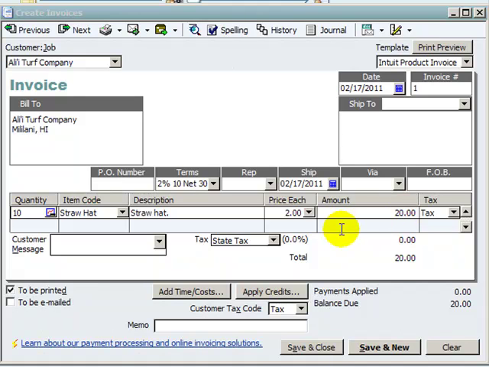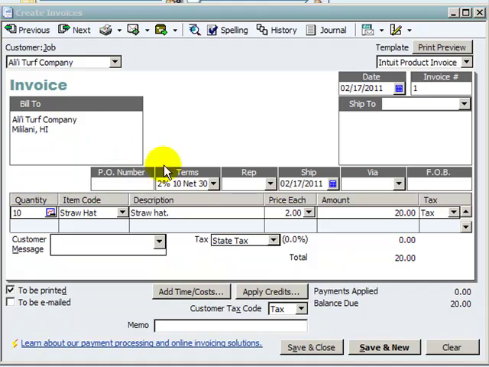And the one thing that you'll notice here is that the sales tax did not compute automatically for us. What that tells us is that there's still some information that we need to set up in our system. So we will actually go back and make sure that we put in the standard sales tax rate, which in this case is going to be 5%, so it computes the sales tax for us automatically. So I will now show you how to do that.